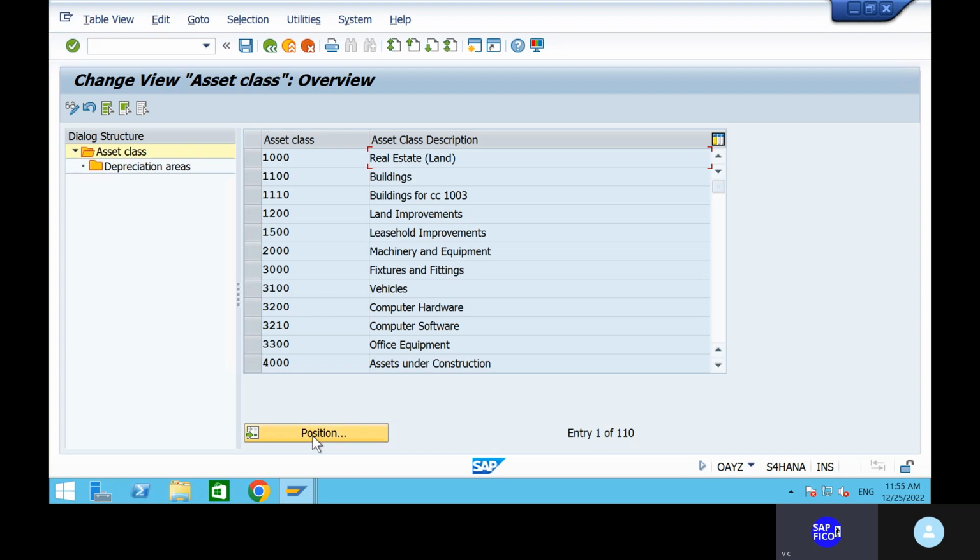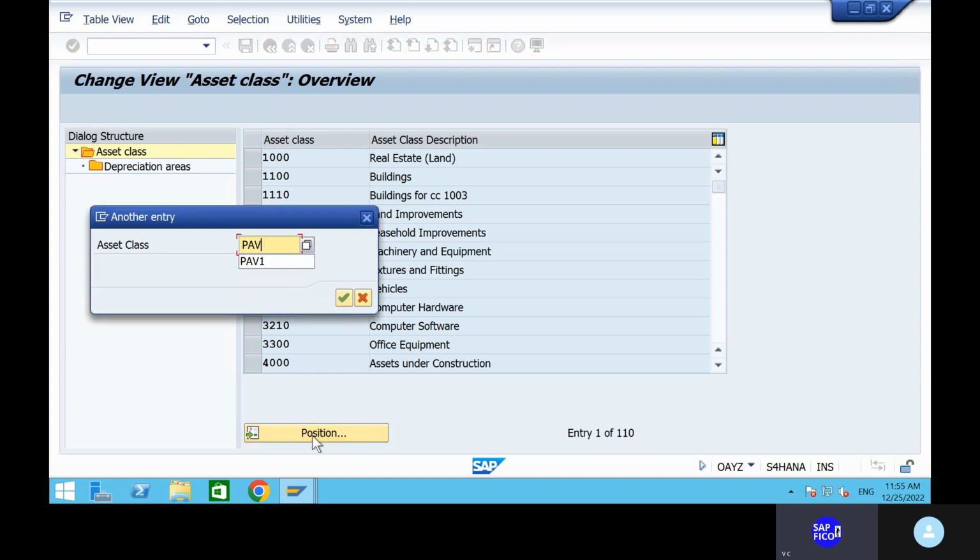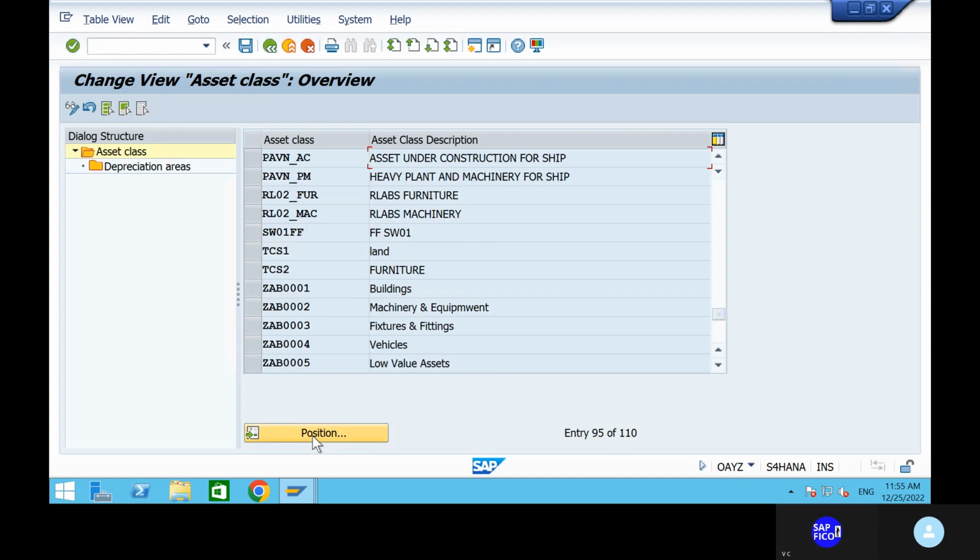First main asset. Okay, Pawan, can you go to the depreciation areas?